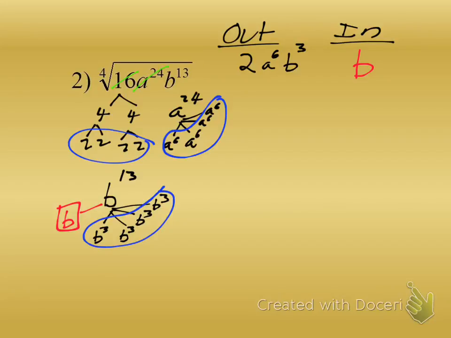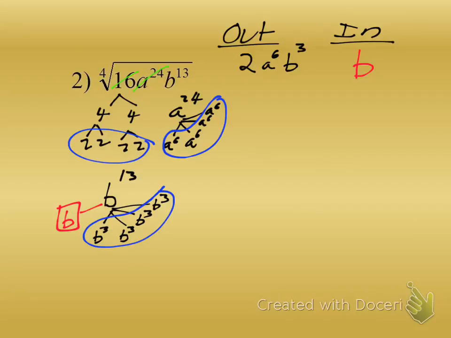Basically, whenever your variables are not perfect, you divide by the index still, that's fine. Whatever that whole number is, that's what's going to be coming out. So 13 divided by 4 gives you 3.25. That 3 is not the index, sorry, it's the exponent that comes out. You just have to figure out how many b's you have left over. 3 times 4 gives you 12, right? There's 12 b's written right here. 3, 6, 9, 12. You had 13 total, so you have 1 left over. Everybody see that?